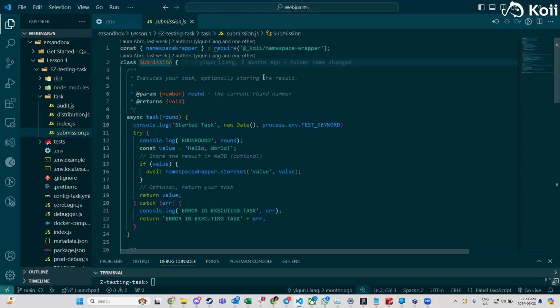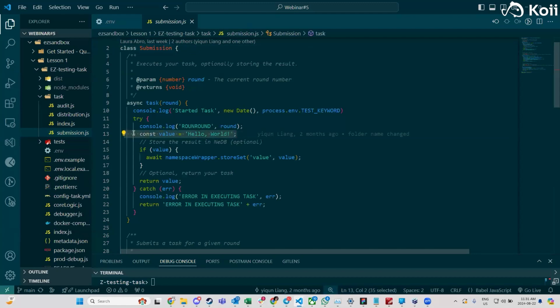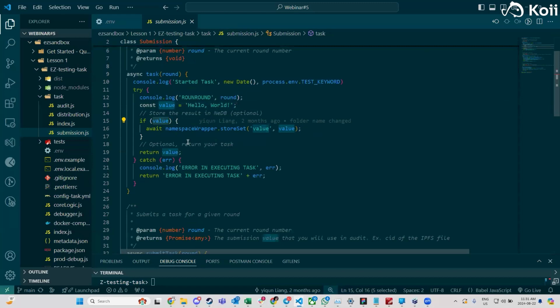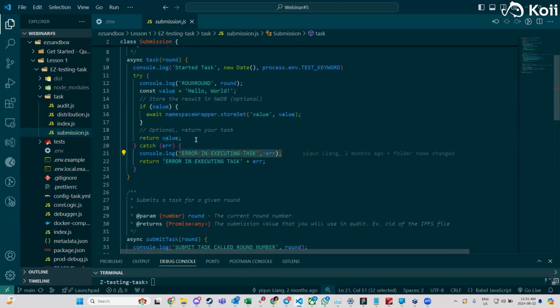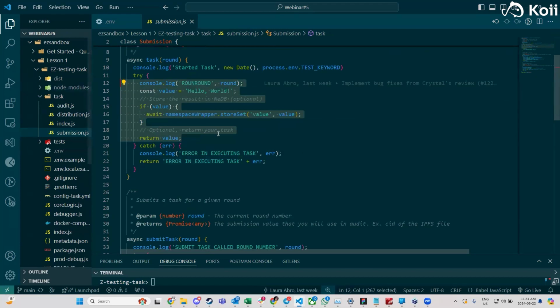That's all good. Whatever you do, you can then just put some functions in here, and if we get something out, in this context, we'll return value. Otherwise, we're going to say error in executing task. So your whole task is probably going to live right between this try statement.